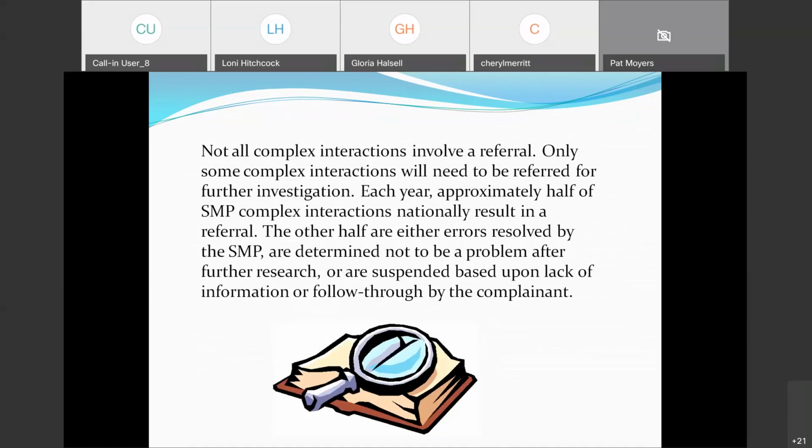And I know a lot of you counselors actually do help with the errors, helping get them corrected, like a coding error or a billing error, anything like that. You help with that a lot, and most of the time you don't forward those on to me unless you have not gotten anywhere with them.